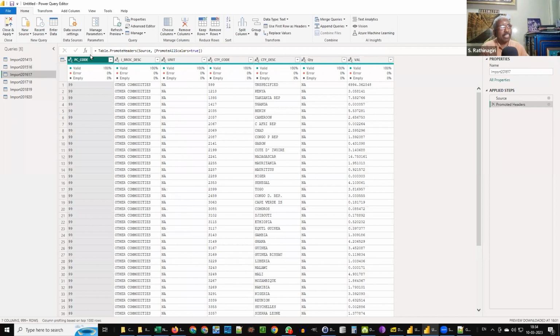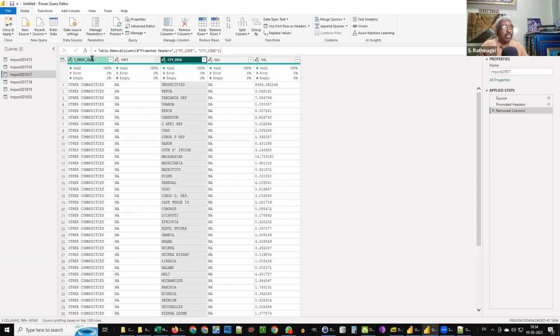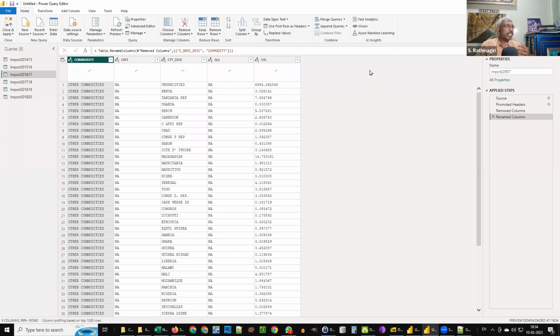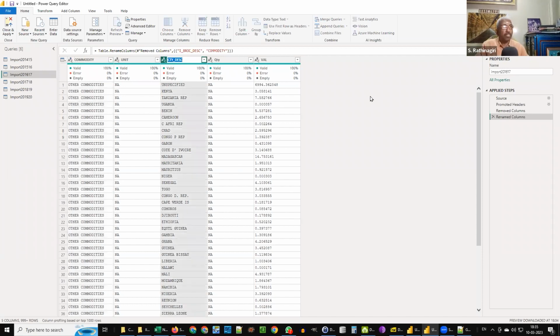Okay, 2016-17. Let us again remove this country code and then product code. So remove this, and then I am getting this commodity. So likewise, you may be getting data from different years, Tally 2.5, Tally 3.5, Tally 6 version, Tally 9 version, any data. Data, if it is in digital form, we can import and then start doing the analysis. Only when you are having 10 years data, 5 years data, huge data, then we can see the patterns. So let us try to do that. Country and then quantity, then value.